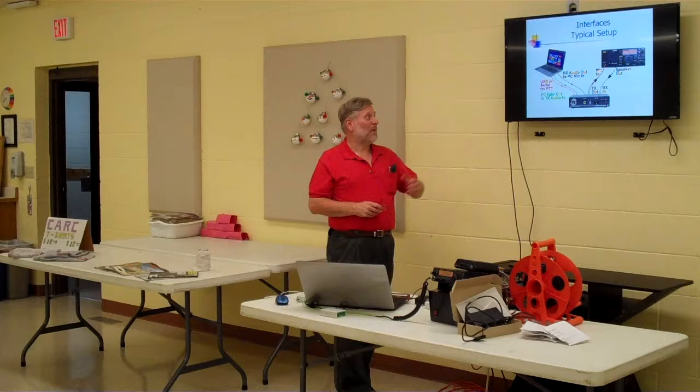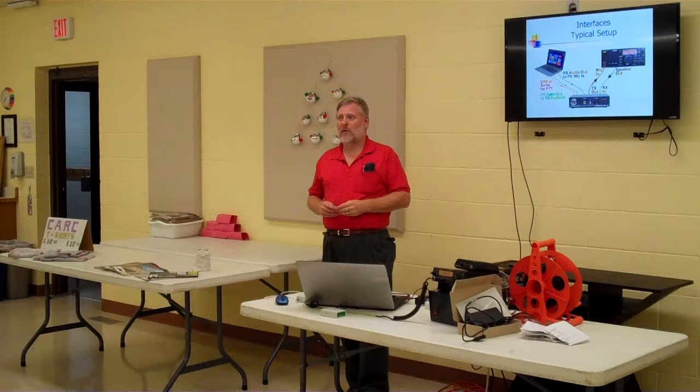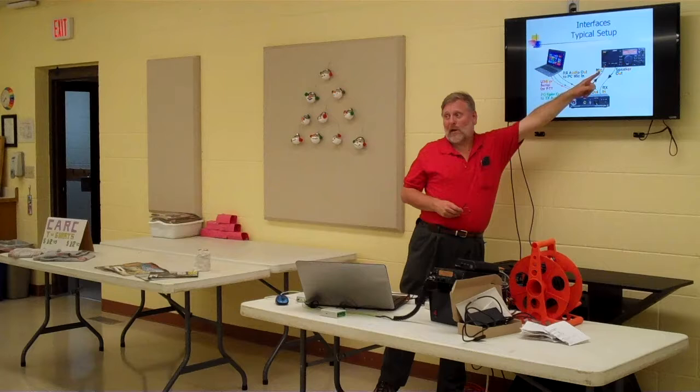So typical setup, you have your PC, your audio interface, your USB cable, your microphone. They go to the audio interface, and then that goes right back up to the speaker and microphone jack on the radio. Some radios have a speaker output on the microphone jack, so you only have to run a single cable.